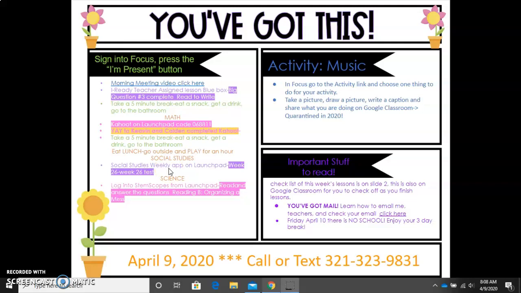And I'm going to add a link on here to show you how to split your screen. So you can see on the left side, you'll have your social studies articles. On the right side, you'll have your test. So you can go back and find good answers and get an A+ today. So make sure you watch that little video. It's real simple and easy. You can do it. It'll be kind of like a little fun challenge for you too.